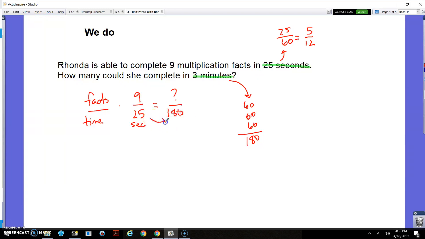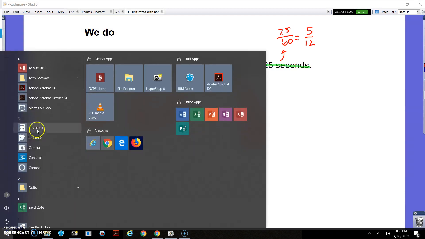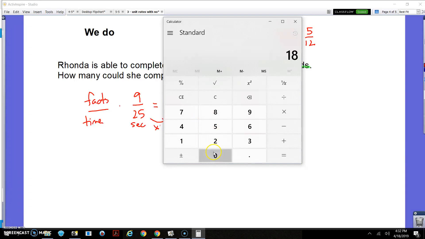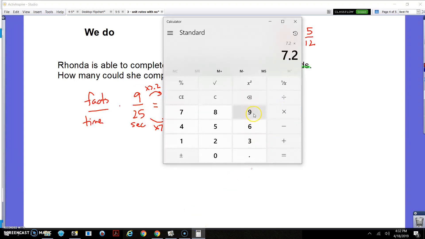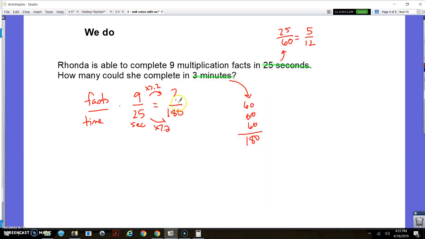And there you go. 25 times what is 180? I'll use a calculator for that. 180 divided by 25 is seven and two tenths times. So basically that means in three minutes she does this seven and two tenths times to be in three minutes. That's how many sets of 25 seconds are in three minutes. So then I'm going to also multiply that by that. Seven and two tenths times nine is 64 and eight tenths. So that can't be an answer in a realistic problem, right? I can't. That's what the math gives me. I don't know if you want to give Rhonda the benefit of the doubt and round up or say, well, she couldn't quite do 65. So it's 64, but something like 64 or 65 multiplication facts in three minutes. That is pretty good. I don't know how many you had to do on your times tests back in third grade, but 64 in three minutes, that's pretty good. So there you go.